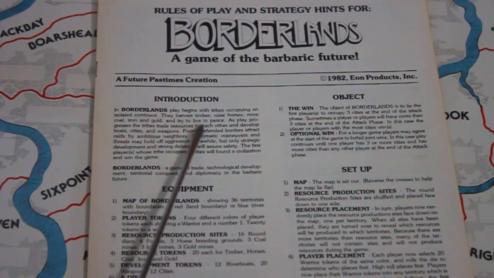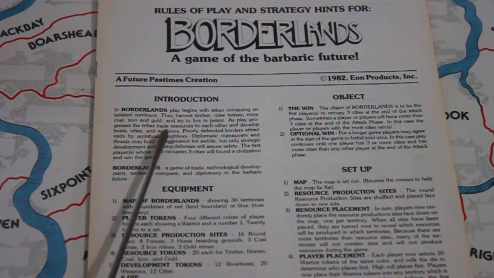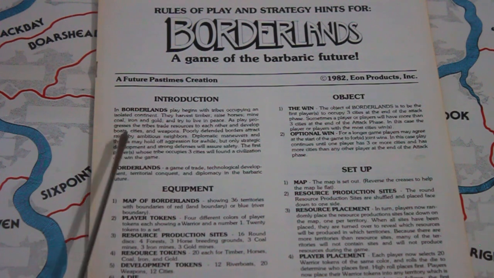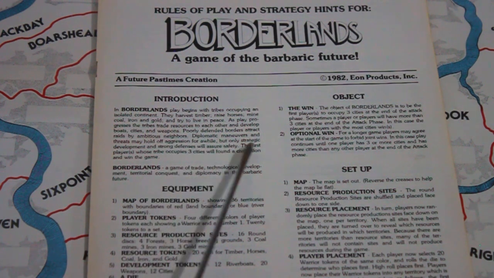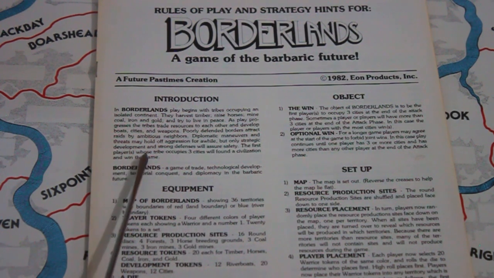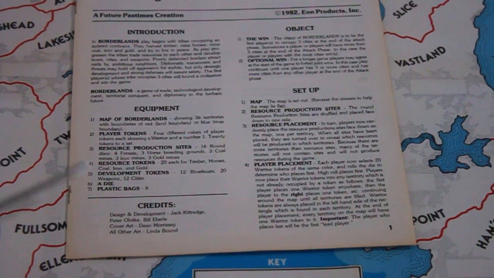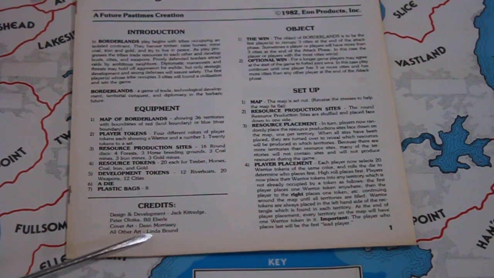In Borderlands, play begins with tribes occupying an isolated continent. They harvest timber, raise horses, mine coal, iron, and gold, and try to live in peace. As play progresses, the tribes trade resources to each other and develop boats, cities, and weapons. Poorly defended borders attract raids by ambitious neighbors. Diplomatic maneuvers and threats may hold off aggression for a while, but only strategic development and strong defenses will assure safety. The first player whose tribe occupies 3 cities will found a civilization and win the game. Credits: Design Development, Jack Kittredge, Pete Holika, Bill Eberly. Cover art, Dean Morrissey. All other art, Linda Bound.